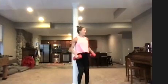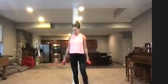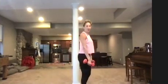Good. Squeeze the glutes on the way up. Keep going. Woo. They start to burn, lower body. 2, 1, and take a break. Okay, now we're gonna switch this in to a kickstand with a foot back.